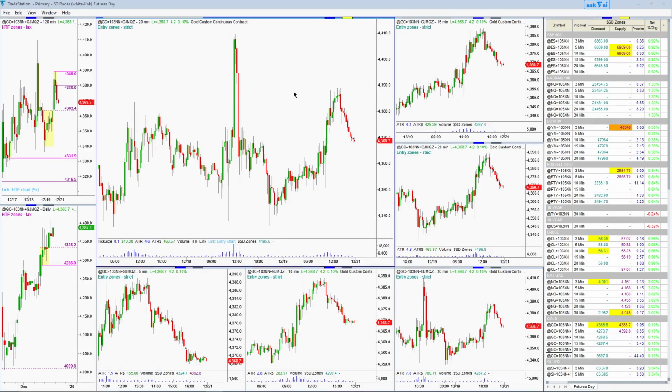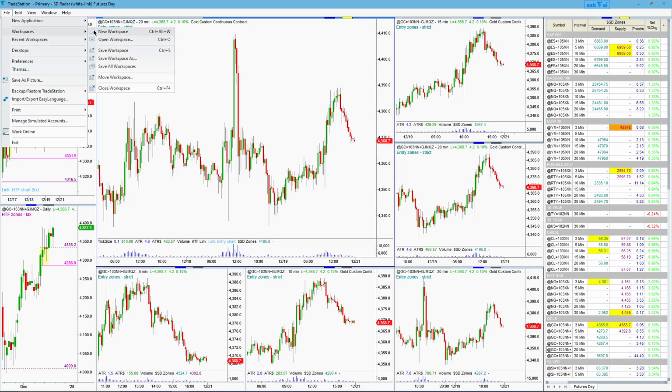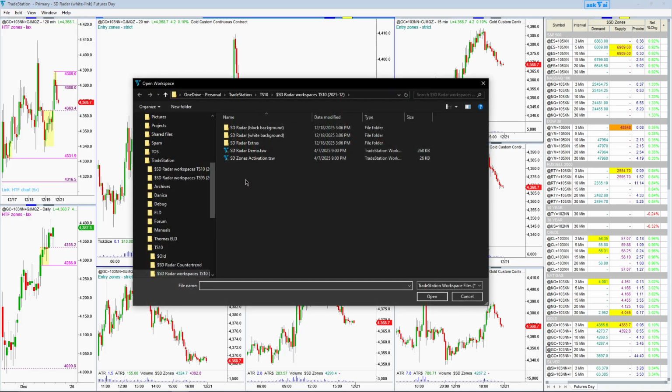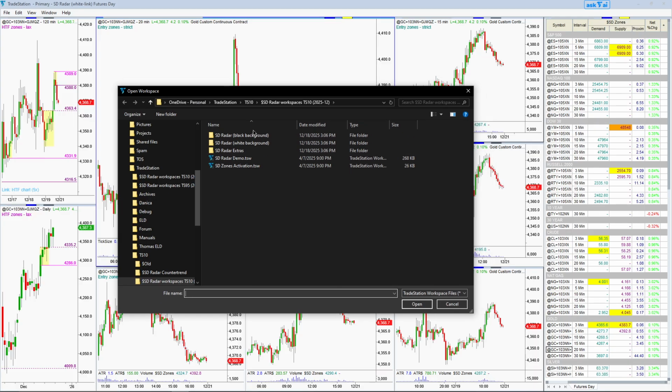So let me just open that swing trading workspace. Now, those of you who know me well also know that I am an incorrigible school teacher, and everything I do has a cunning educational purpose behind it. And the purpose is this. First, I wanted to show you what the new collection of workspaces looks like.